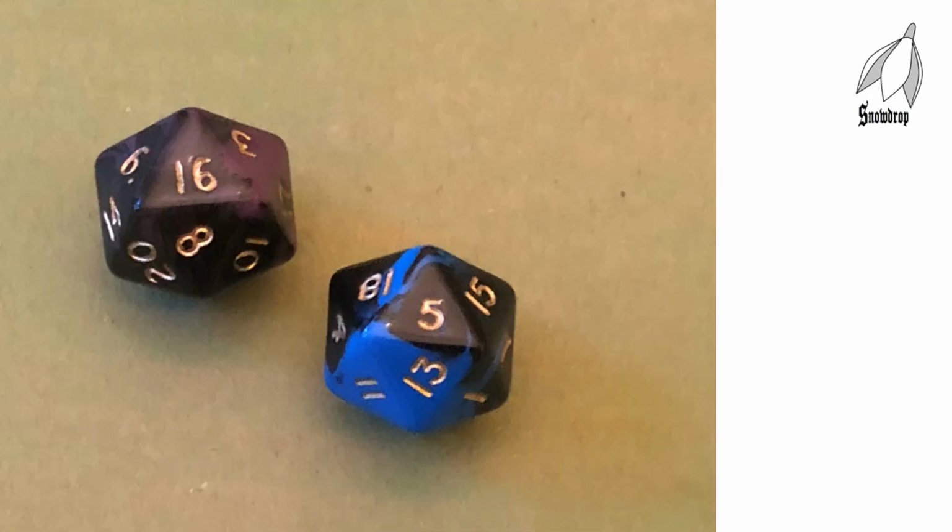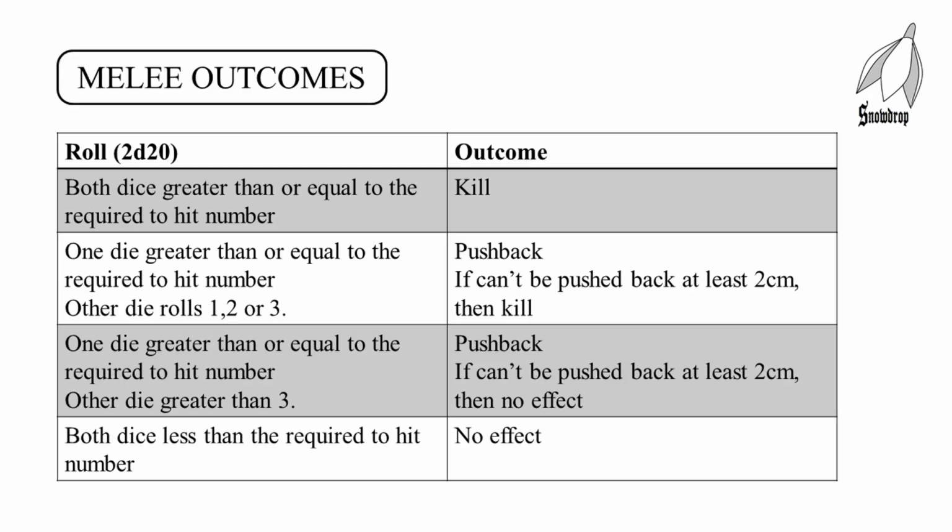If one of the dice rolls a number that is equal to or higher than the 2 hit number, and the other die rolls a number which is less than the 2 hit number but greater than 3, then the defending figure is pushed back. And if it can't be pushed back, there is no effect. And finally, if both dice roll numbers which are less than the 2 hit number, there's no effect.